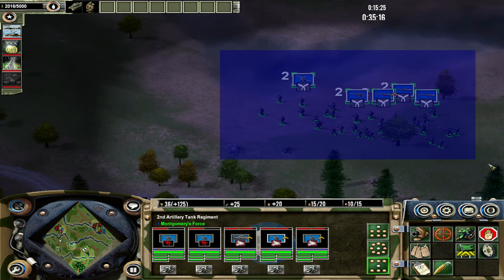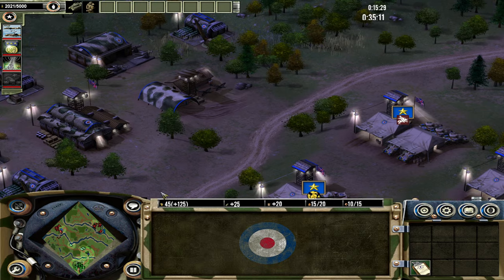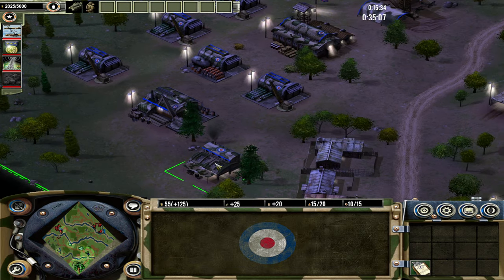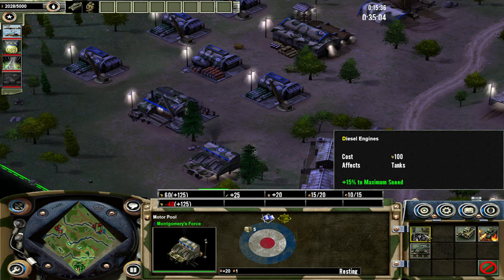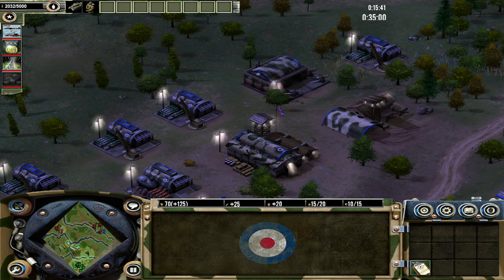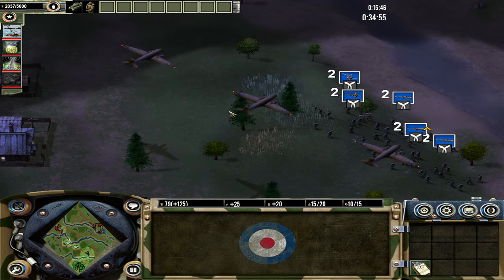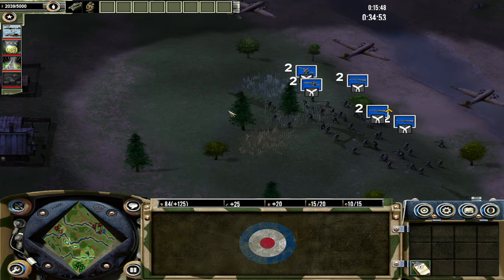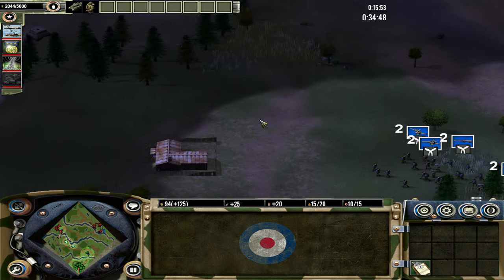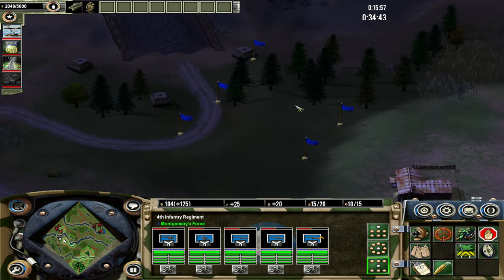These guys all need to start moving out. Researching it, so that should be going pretty well. Could increase the speed of the tanks if we wanted to. Not the worst idea, but at the same time, we could be pumping out more regiments instead. I think that would be a little bit more important. But hard to say for sure. Alright, these guys are almost here, so let's move in here and start attacking.